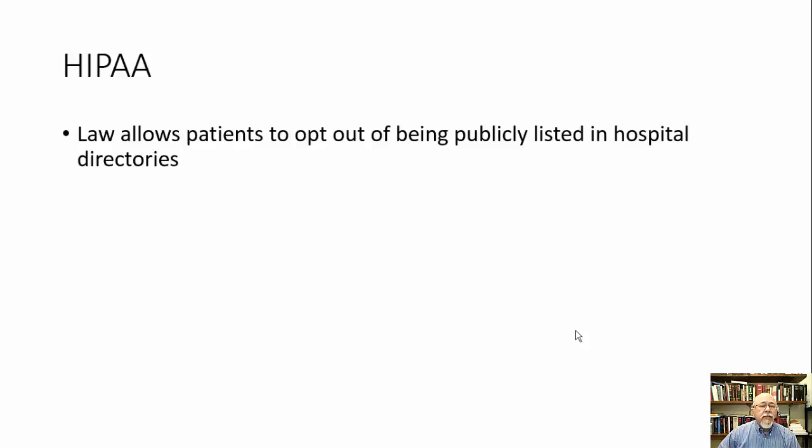HIPAA, the Health Insurance Portability and Accessibility Act, initially it was created to allow people confidentiality with respect to their medical records. And it was written so that if you went to the hospital or if you went to your doctor's office and you didn't want your information shared with anybody, you would sign a document saying, "I don't want anybody to know this." But then people turned the law on its head, and they said, rather than having people opt out and us keeping their information secret, we'll make all the information secret, and if they want their information disclosed, you'll have to sign a piece of paper saying, "Yes, I want you to give my information to the public."